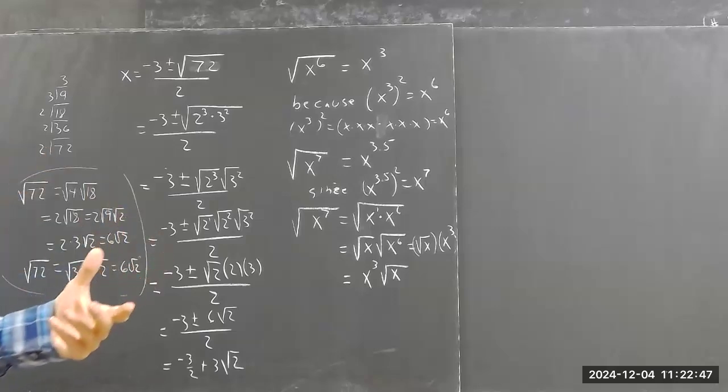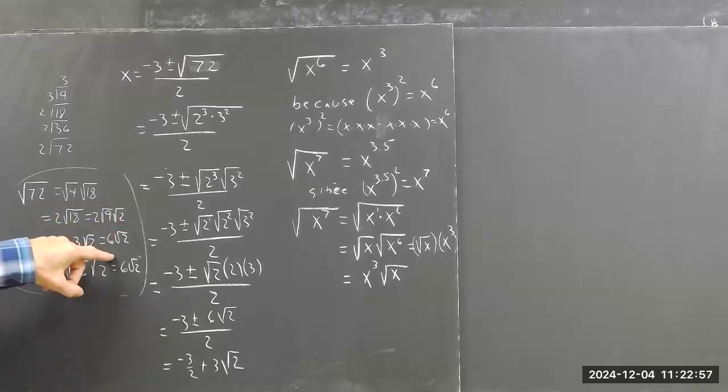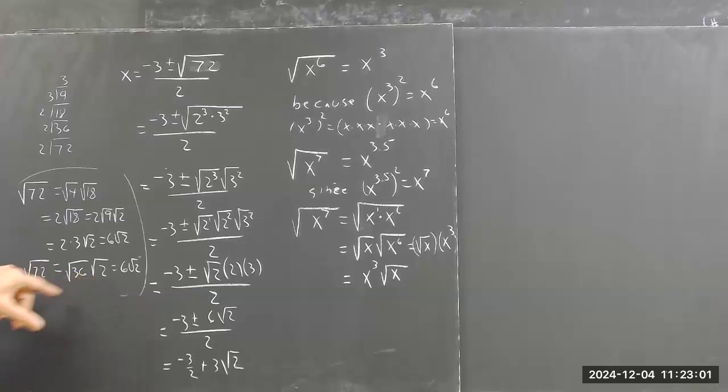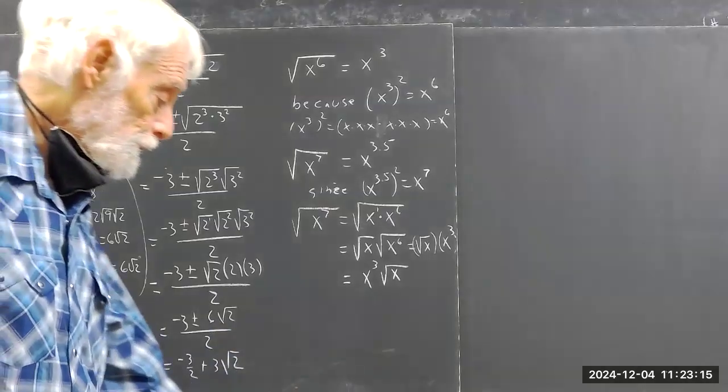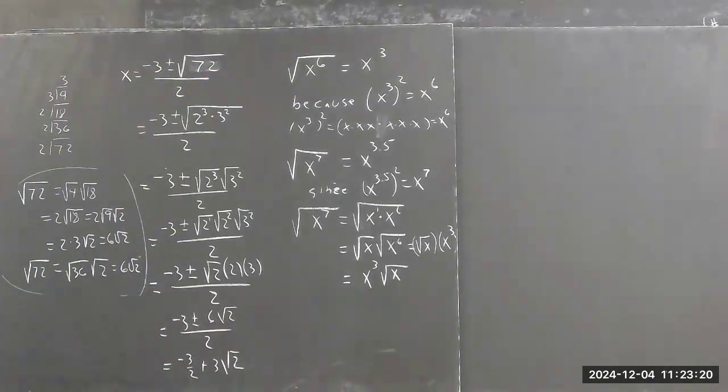And if you didn't really find the biggest square, if you thought 4 was the biggest square that goes into 72, when you looked at 18, you'd say, oh, wait, I can divide that by 3. Well, I can do that in another step. Most efficient is to know that 36 goes into 72 because you've got to know squares. All right. So that answers the question as well as reviewing an important idea.